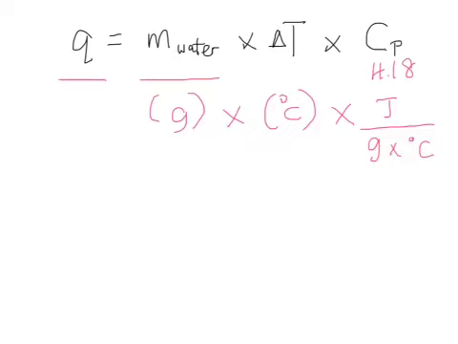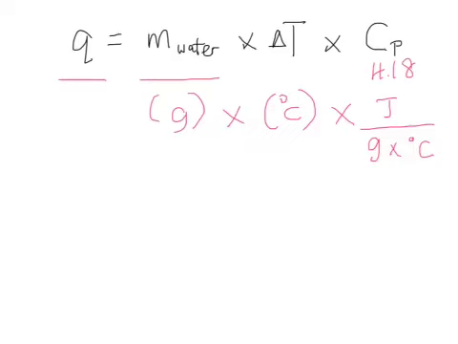This value represents saying that to change the temperature of every 1 gram of water by 1 degree Celsius, you need 4.18 joule of energy. So that's why 4.18 is being used here. So guys, please do remember this formula. Quantity of heat energy released or absorbed equals to mass of water multiplied by temperature multiplied by specific heat capacity.